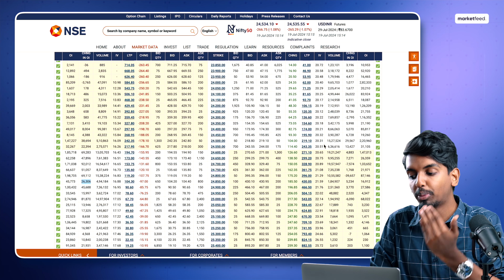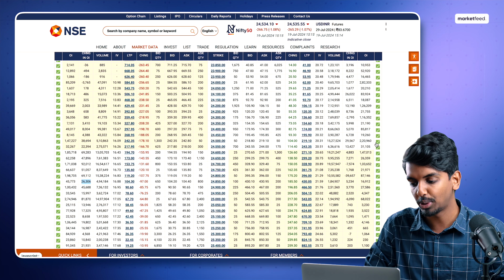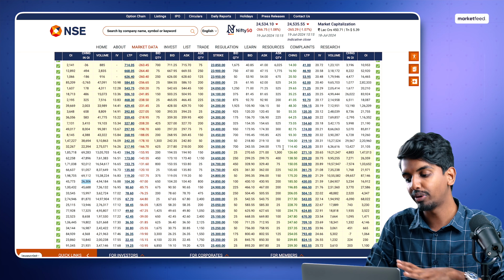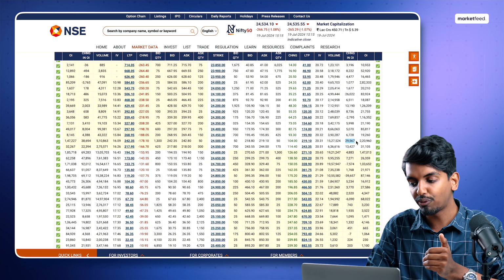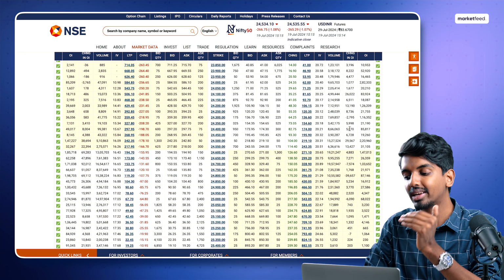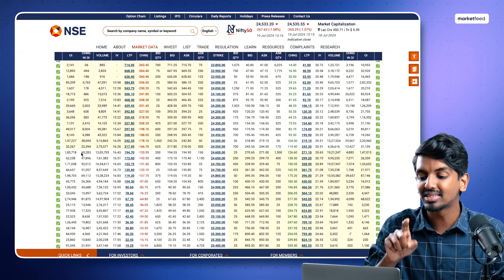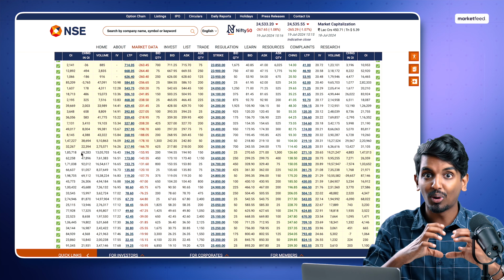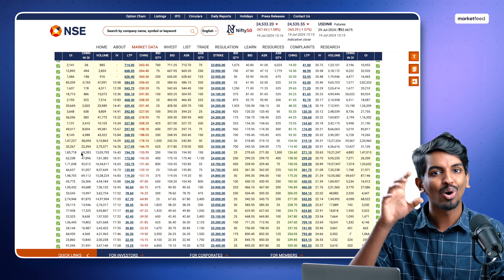Similarly, you have to go to the put side and you have to count 6 strikes away from the at the money strike there as well. So here at the money is the 24,550 put. Let's ignore this one and you have to start counting from 24,500 and count every single change in OI after that for 6 strikes. So here when you take the sum of change in OI on the call side, you can see it is much higher than the sum of change in OI on the put side.